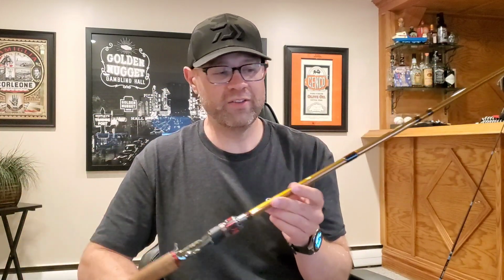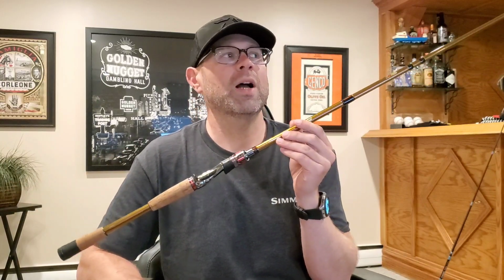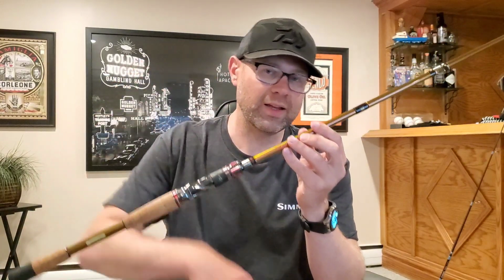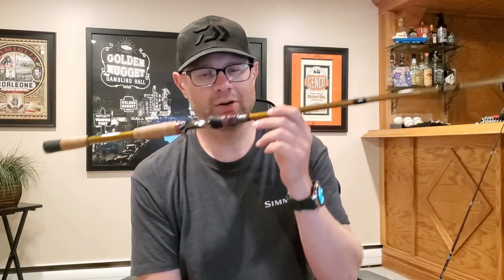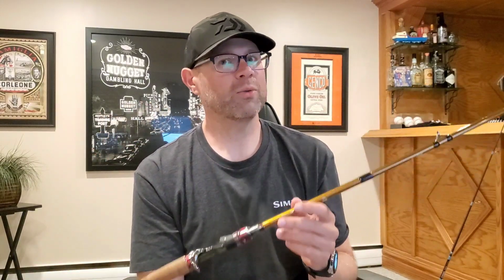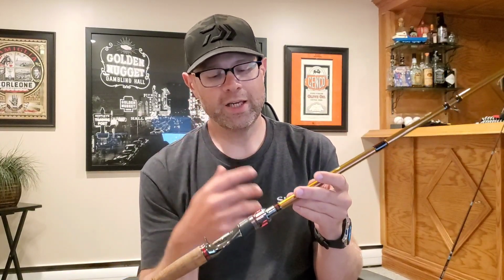One more thing we got to talk about is the weight. The sucker's heavy. The thing is 5.7 ounces. Now, just for reference, my Shimano X-Pride 7.2 medium heavy is 4.6 ounces, so a full ounce lighter than this thing. So when people say, oh, the Megabass Evolutions, they're so light, they weigh nothing. Not true. Very heavy rod. It's got metal in it. I can't see why having metal in the rod would make it lighter, because metal is heavy. Even titanium is going to weigh something.